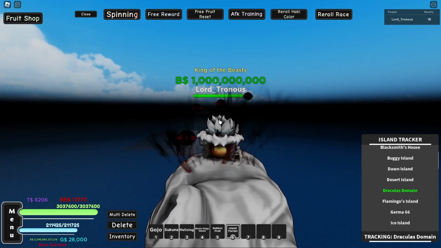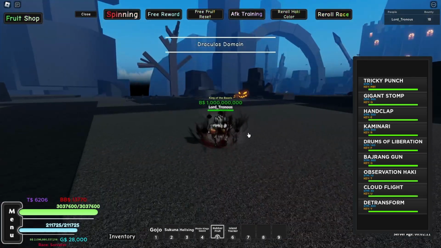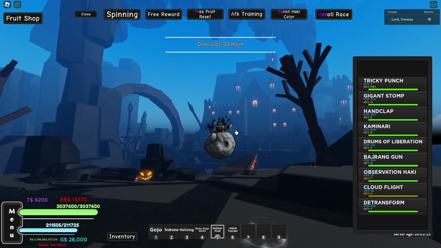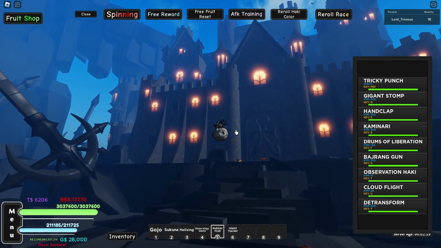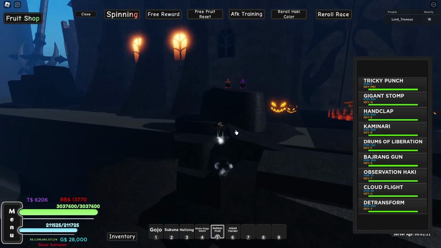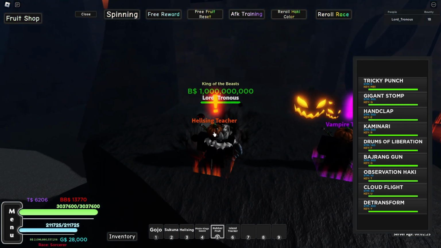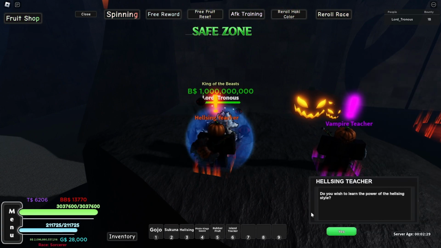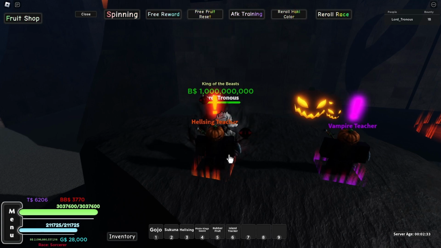Look at the eyes. But anyway, when you get to the front of the island, Dracula's domain, across the bridge, there'll be the Hellsing teacher, which for 10,000 blood bags, he will teach you the style, which as you can see, I have 13,000. I bought it again.